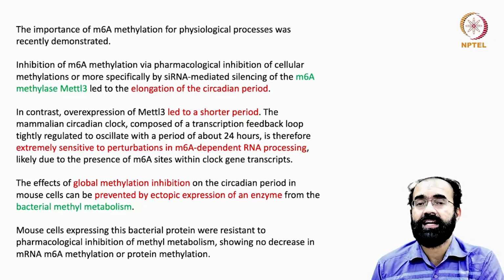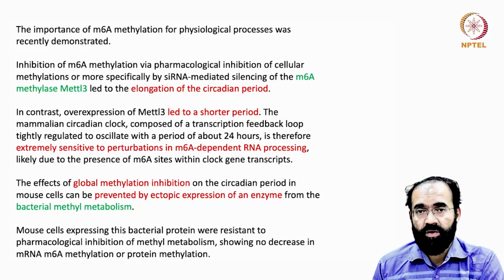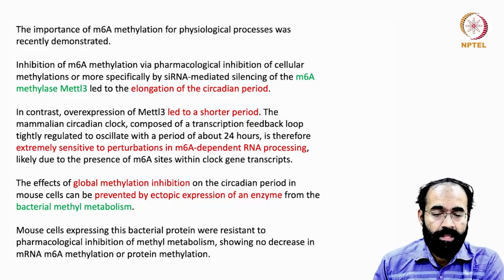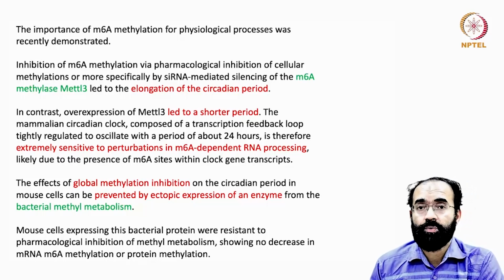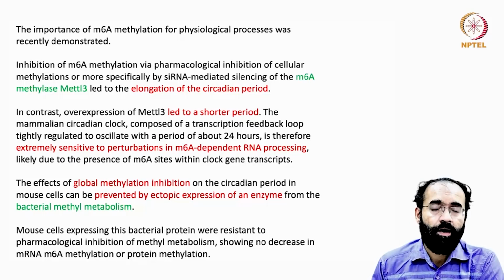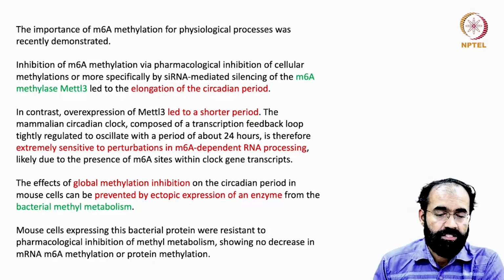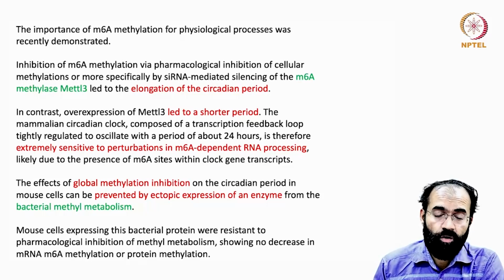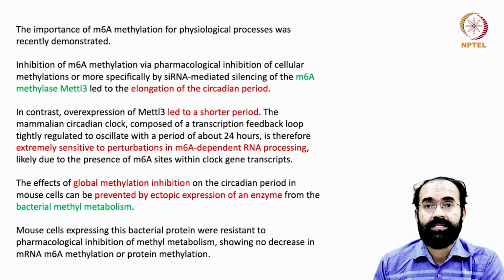For the time being, understand that the circadian rhythm is a periodic way in which your 24-hour cycle is set in your brain. So you will see an elongation of the circadian rhythm. That means you are not ending the day when it is supposed to end, or not ending a night when it is supposed to end. You are prolonging it. In contrast, the overexpression of this methylase METTL3 led to a shorter period, that is, reducing the circadian rhythm.